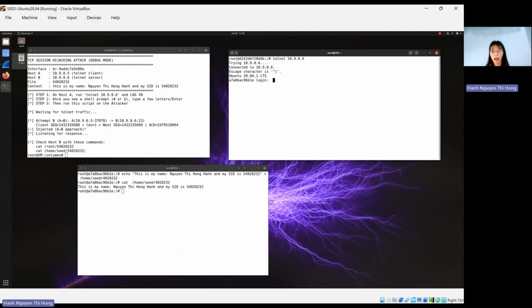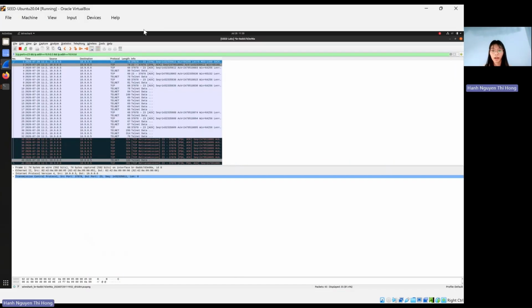On host B, I cat the home file and my S number. As you can see, it shows the identity string from the injected command, proof it was executed by the shell, not just accepted at the packet level. And in Wireshark, the packets between both hosts on port 23 show a burst of retransmissions right after the injection point, the fingerprint of 2 sides falling out of sync.